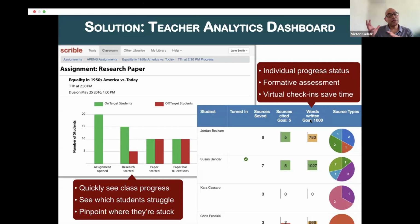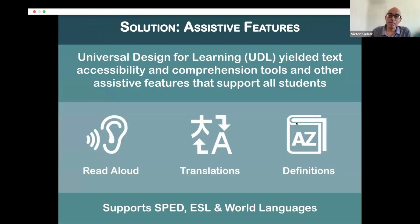And then when students submit the assignment at the end, they're not just submitting that paper that was the ultimate deliverable from that assignment, but you're also able to see, because they're submitting it, that assignment library along with it, which is kind of like an encapsulation of that pre-writing process that led up to and yielded that final work product or paper. So we capture the process, if you will, along the way in that assignment library, and that is what is made visible to you when students submit that assignment as well. And that'll become really important when we talk about the AI problem here in just a minute.